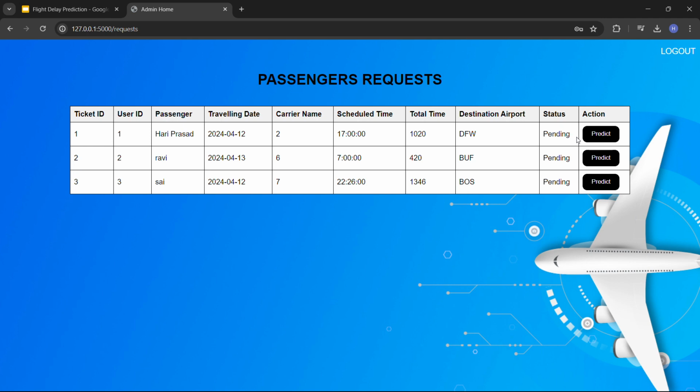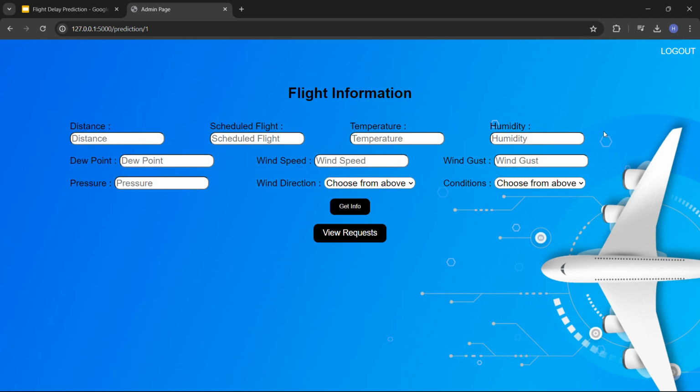Initially I am using the first one, where passenger name is Hari Prasad and status is pending, and the action predict will redirect him to a new page where the current conditions of that flight are considered for checking if there is any delay or not.